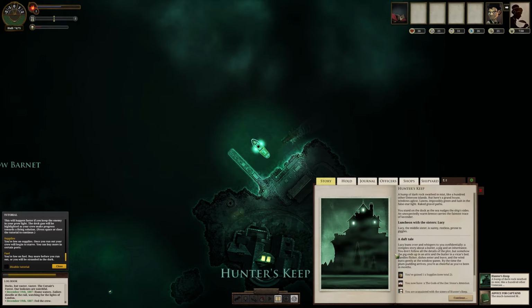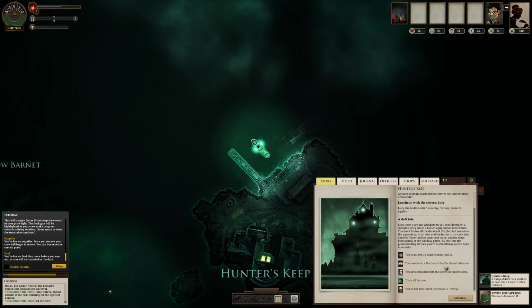Lucy leans over and whispers to you confidentially. A complex story about a butler, a pig, and an inheritance. You don't follow all the details of the plot, but somehow the pig ends up in the attic and the butler in the vicar's bed. Candles flicker. Dishes enter and leave, and the wind butts gently at the window panes. By the time the plum pudding arrives, you're as cheerful as you've been in months.